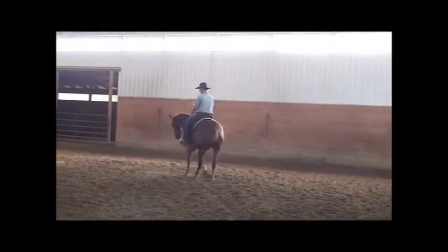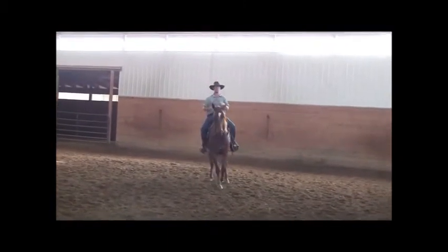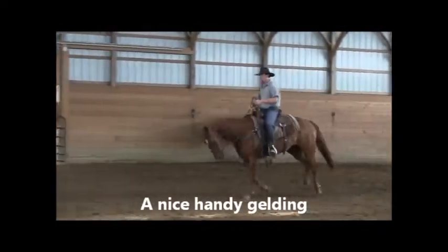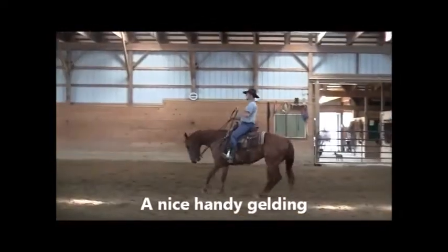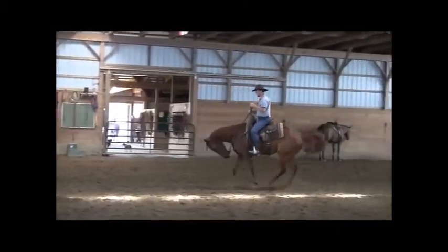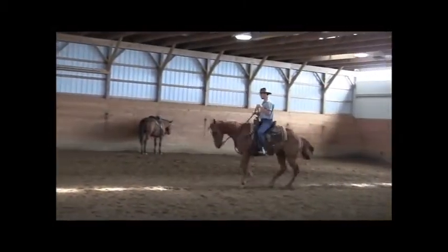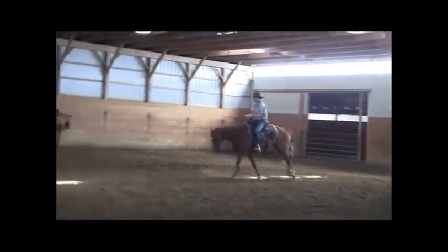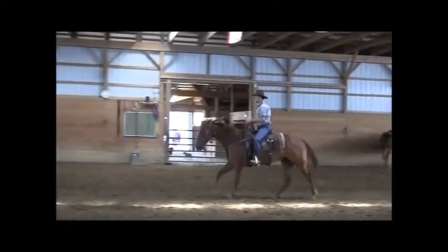This is traditional cavalry style horsemanship. This is how many years ago a cavalry soldier would prepare his horse to go to battle. Stop, very quietly, politely back, canter off, right lead.